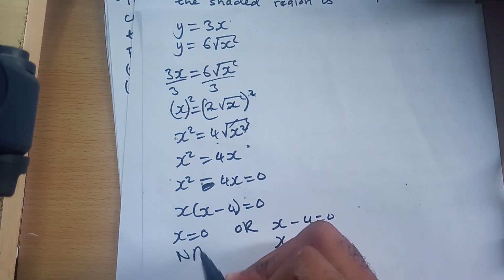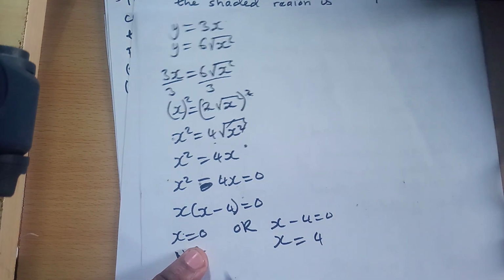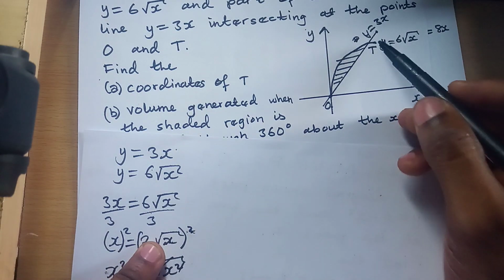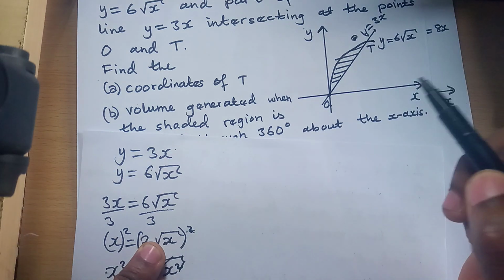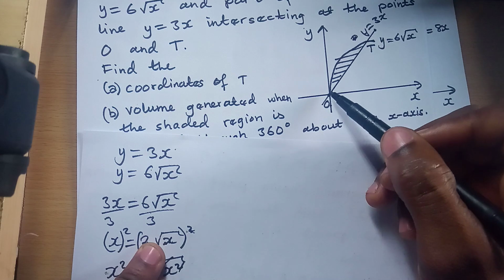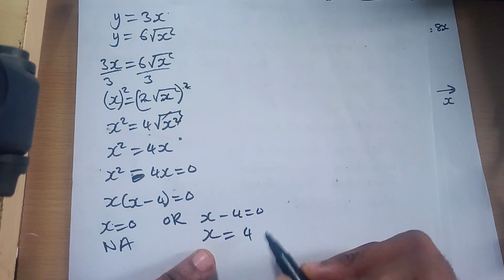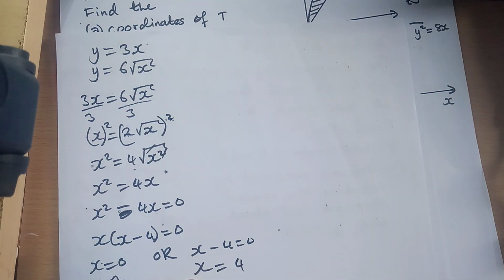So we can say now to this, because this is equal to 0, I mean, you can't have a 0 there. So the two are meeting at two different points, this point and this point. So the 0 is for this. We don't need the coordinates of this. We know that this is 0, 0. So our x coordinates are x is 0 or 4.